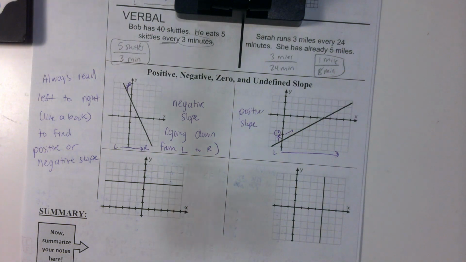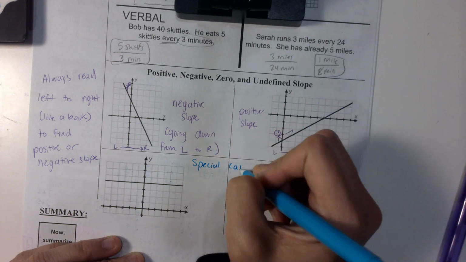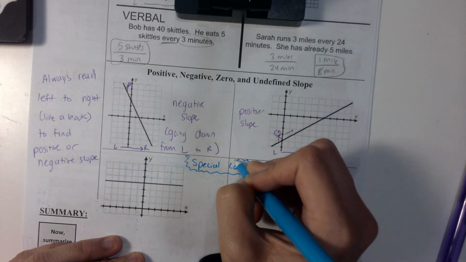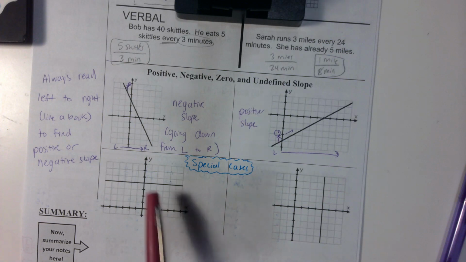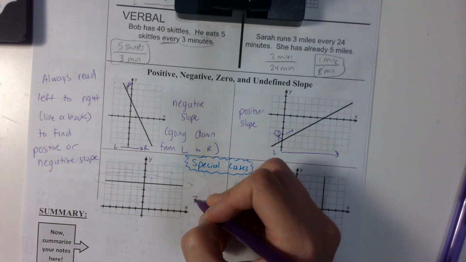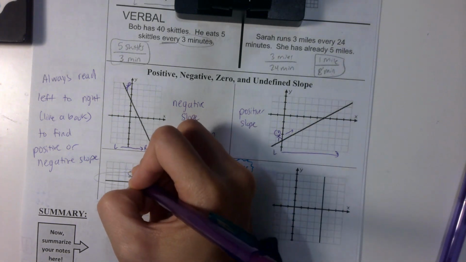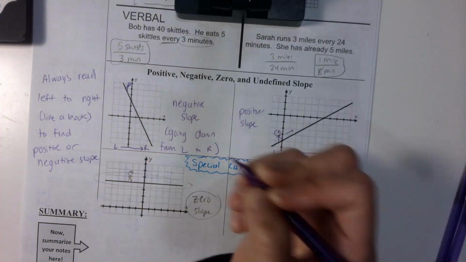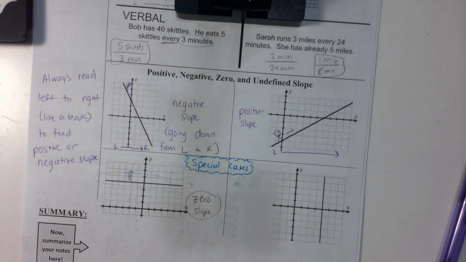Okay, then we get 2 special cases, right? Special cases. Okay, so when it's flat like this, so just to be careful when you're reading this, right? This is our x-axis, this is our y-axis, so this is our line right here. When it's flat, this is a 0 slope. Right? We have this guy, he's just walking on a nice flat road. It's not uphill or downhill, it's just 0 slope, right?